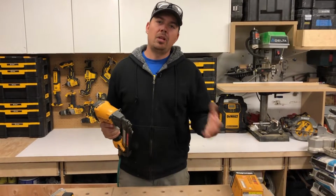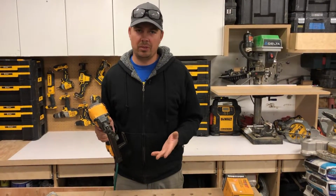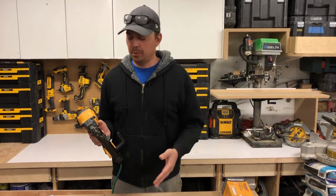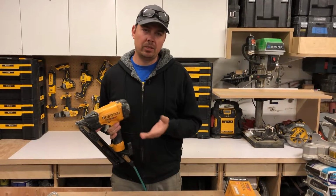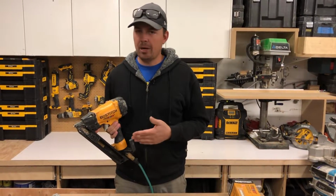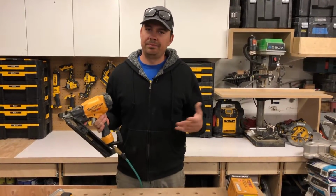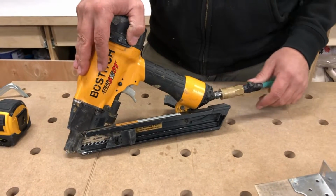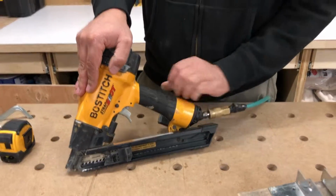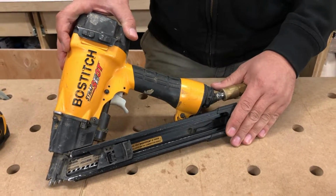But you know, they're a lot more expensive. This you can pick up at Home Depot for a decent price. You can get it on Amazon for a really decent price. I'll leave a link down below. But if you're just getting into it, I'd go with this. The battery operated ones, they seem to fail, and you know, they're still working out kinks and stuff. So yeah, I can't speak from experience on using those cordless models, but I think I'm going to try and get one, and I'll do a review on that later in the year.